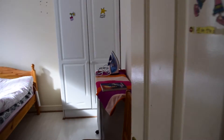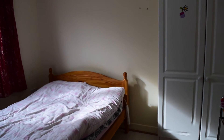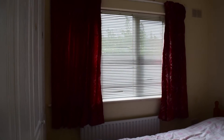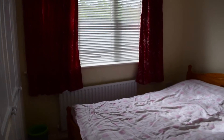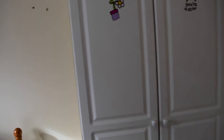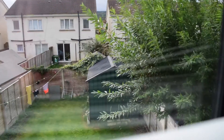And then the bedroom that we are looking at today. This bedroom has a double bed and it's got two wardrobes — one on this side of the bedroom and then the other one in front of the bed. There's heating right here by the window, and a window that leads to the back of the house onto the garden.